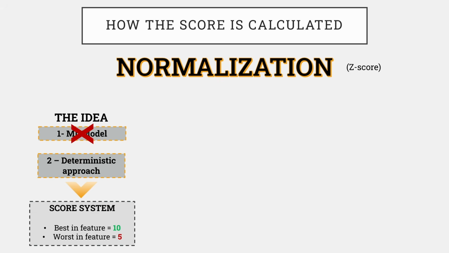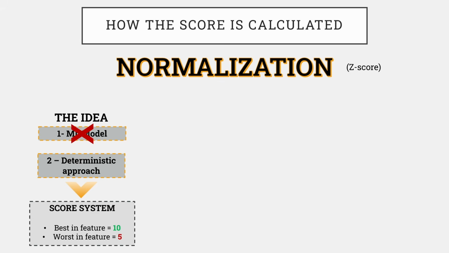In this system, the driver that had the best performance in a given feature would receive a perfect score of 10, and the worst performing driver in that feature would receive a 5. The idea behind this range of 5 and 10 is first because I consider every F1 driver to be among the best drivers in the world. So in a psychological way, it doesn't feel right to attribute the score of 0 to someone, but also to not completely spread out the results when taking a look at it later. And trust me, it's already pretty spread out.